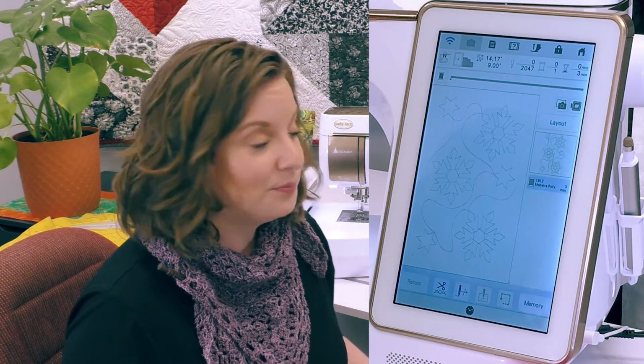Another good thing about this machine is I have a really hard time messing anything up because it's going to let me know. Attach the embroidery frame, lower the presser foot, or even if I've run out of bobbin thread. And then it walks me through taking the hoop out and putting it back in so that everything is lined up and I don't miss any stitches in my embroidery.